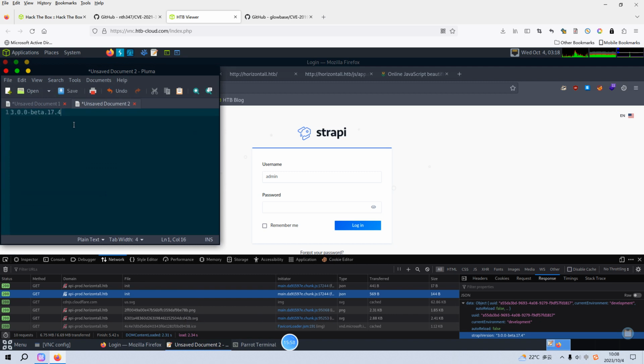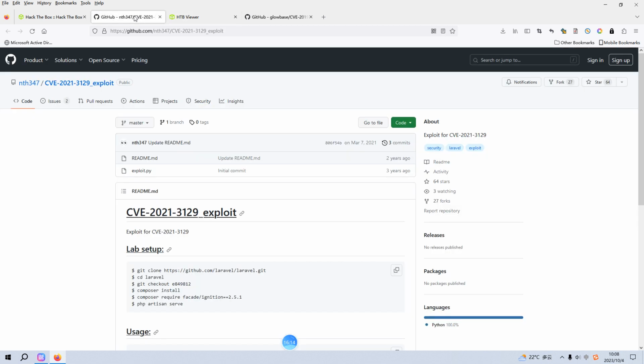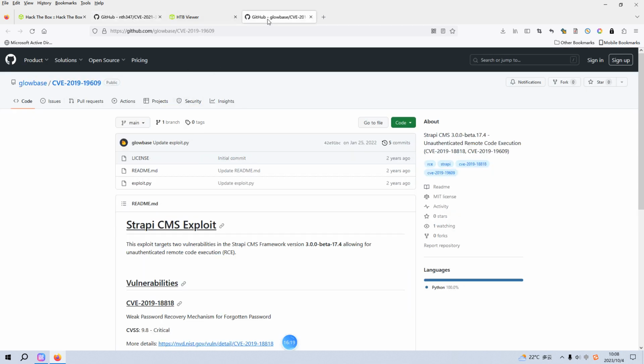And then we can use Google to research whether there is a vulnerability related to this version of Strapi specifically. I've already done this job earlier, and this one.